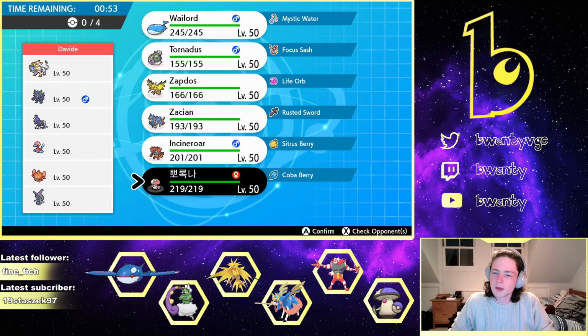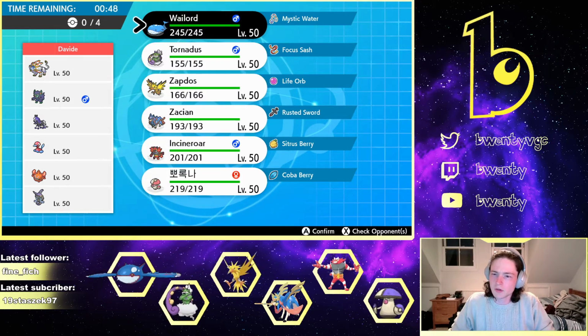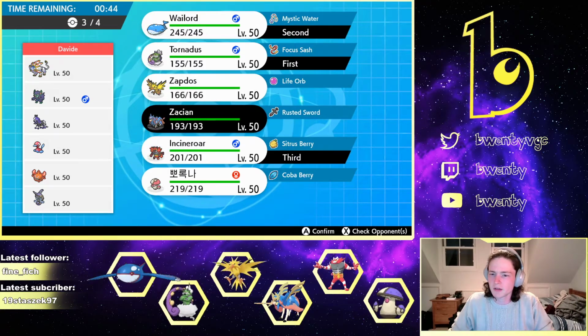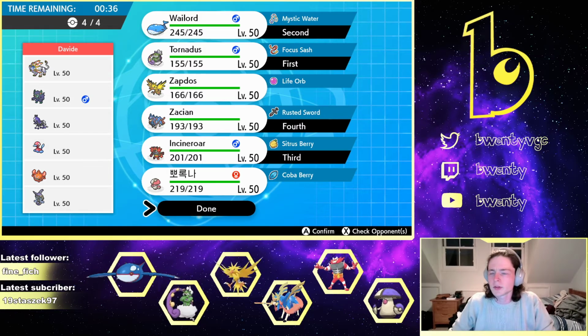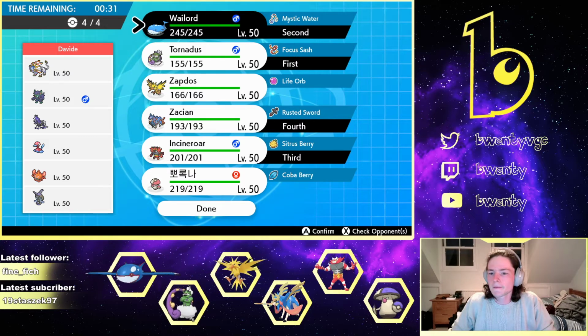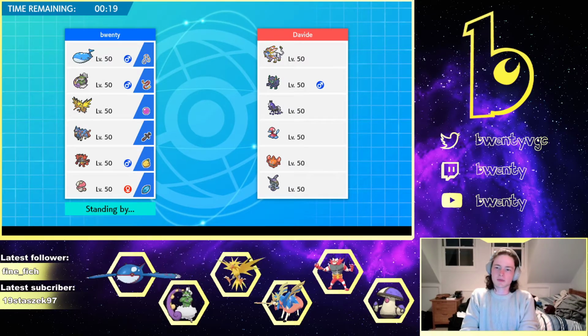I guess Rotom Heat's kind of a tough matchup for this once Kyogre goes down. I think I'm going to go Tornadus, and I think I want to bring Zacian in the back end. Yeah, this is actually a really rough Rotom Heat matchup. I could also bring in the back end Kyogre, potentially. Go Tornadus Zacian? No, that's really weak, that leaves me really weak to Spectrier. Yeah, I think I'm okay with this. I'm going to Tornadus lead, just go for Spout spam straight away.